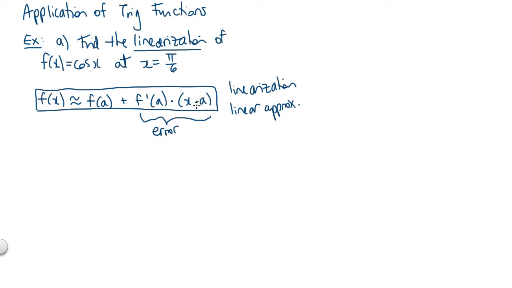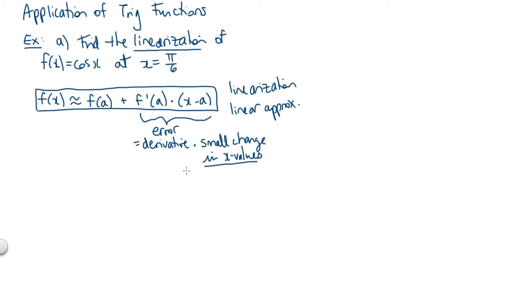And if we think back to the earlier video on error, we might remember that error is always represented as a derivative times a small change in x values. And that's a good way of thinking about this formula. So our approximation here will be pretty good as long as this change in x values here is fairly small.